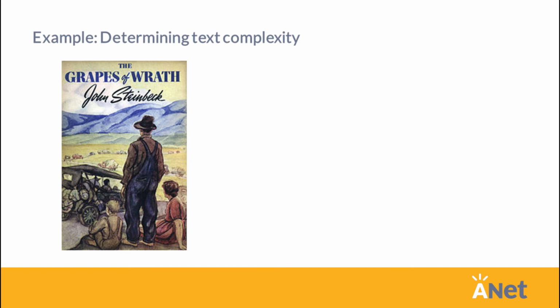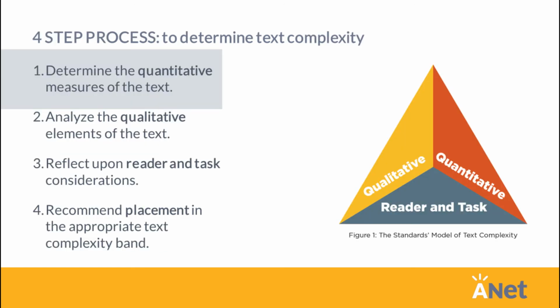Let's use The Grapes of Wrath for our example. Some of you may have read the book, but don't worry, it's not necessary to have read it to understand the model that I'll share with you now. The Grapes of Wrath is a novel about the Great Depression that chronicles the Dust Bowl migration of the 1930s. Let's walk through this text looking at the three dimensions of text complexity we just discussed to deepen our understanding of each. Let's start by considering the quantitative dimension.